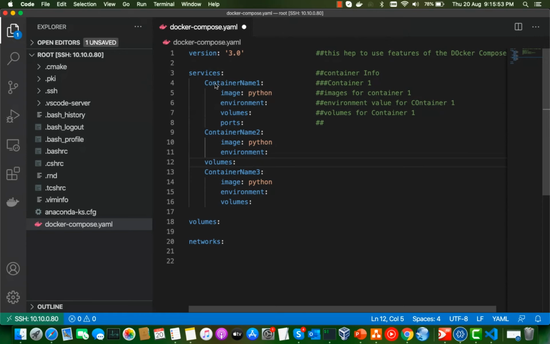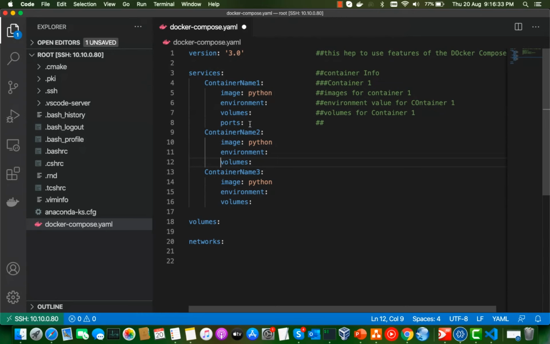Now in my case I'm trying to deploy three containers, but the YAML file will understand that it is trying to deploy four containers. These are nothing but container name one, container name two, and the volume. So this will also be considered as a container. You should be well aware of such syntax. It's going to be like having main headings and subheadings. Wherever there are main headings, Docker Compose will read it as one container, and for the subheadings, it will consider them as details for that particular container.